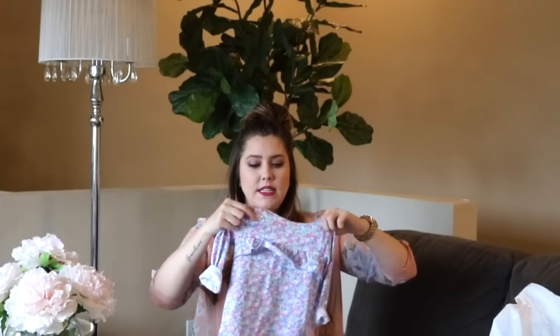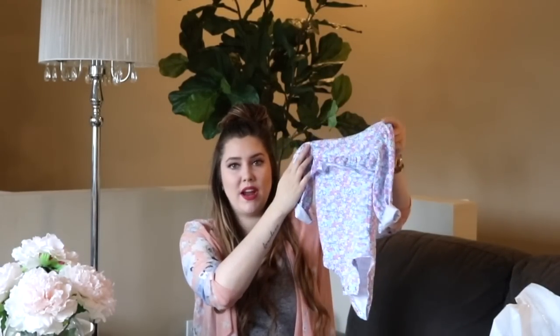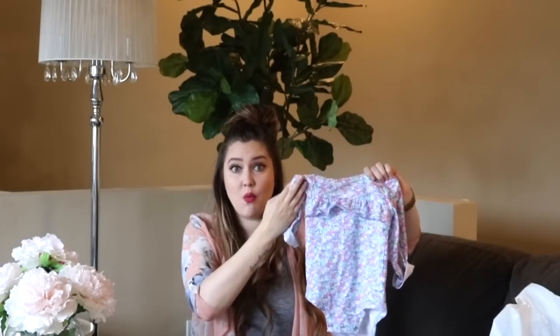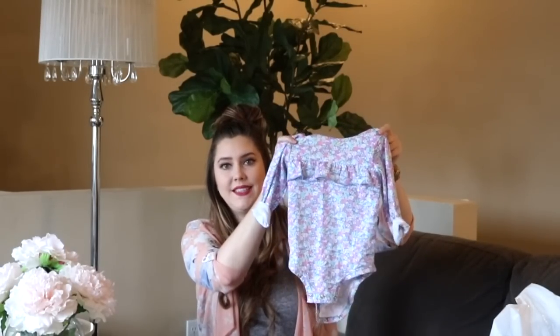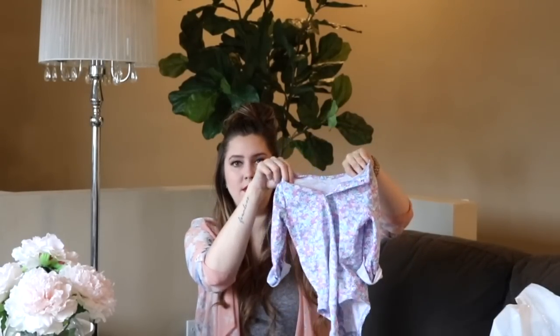This is another floral onesie, and this one was actually from Carter's. It's just really bright again, really cheery for spring. It's perfect. This is pretty big. I got this in 18 months, so it's going to fit her for a while. I love onesies because they stretch a lot, so I feel like you get a lot of uses out of them. I feel like Kenzie's wearing onesies that she's worn for like 5 months now because they have a lot of stretch. So that's why I like that. This one has some ruffle details going across her chest, and I think that's really sweet. So love it. And then it just buttons up in the back here.